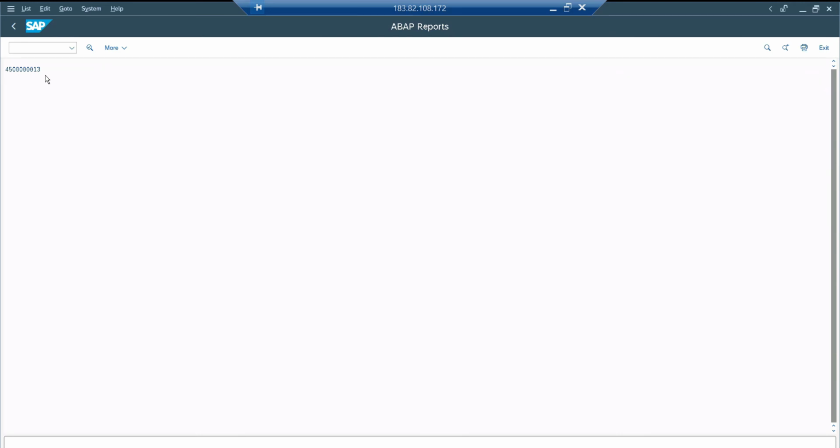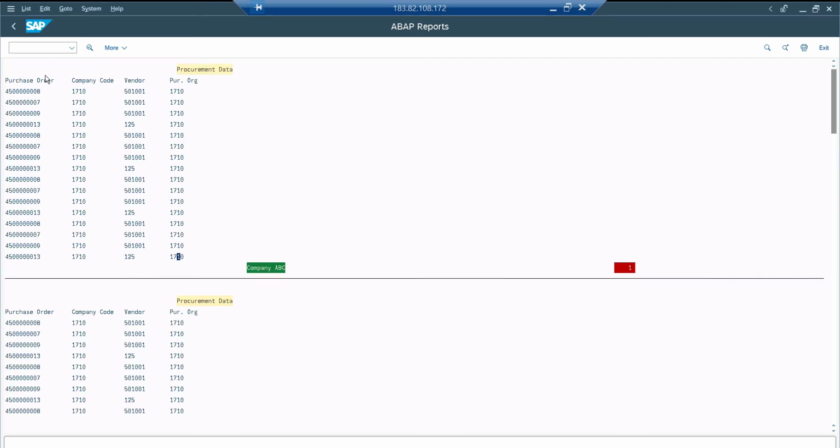HIDE is the only statement which transfers the value between the reports. Clear? Hopefully I have covered most of the parts of classical report here: skip, page, uline, hotspot and hide.